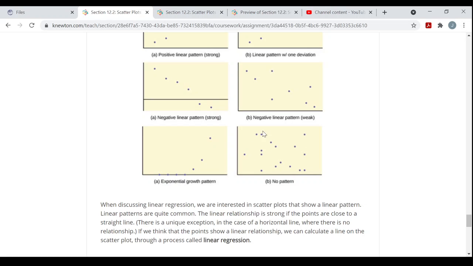And then something like this, where the points seem all over the place, for low values of x, you got some points with low values of y and some points with high values of y. For high values of x, you got some points with low values of y and some points with high values of y. They're all over the place. They seem to be popped around here at random. So I'd say there's no pattern to this one, right? It's a very, very weak relationship between x and y.